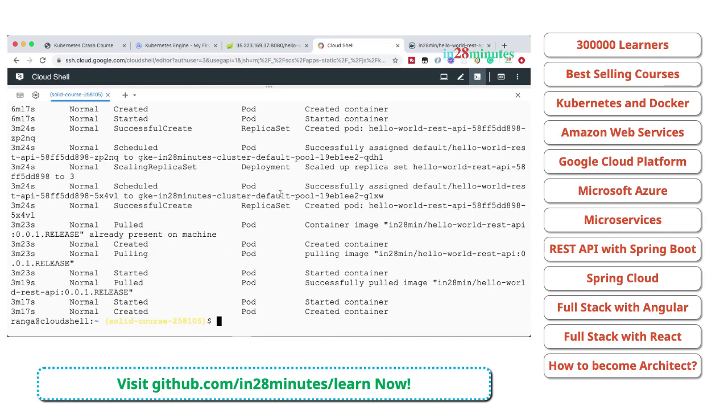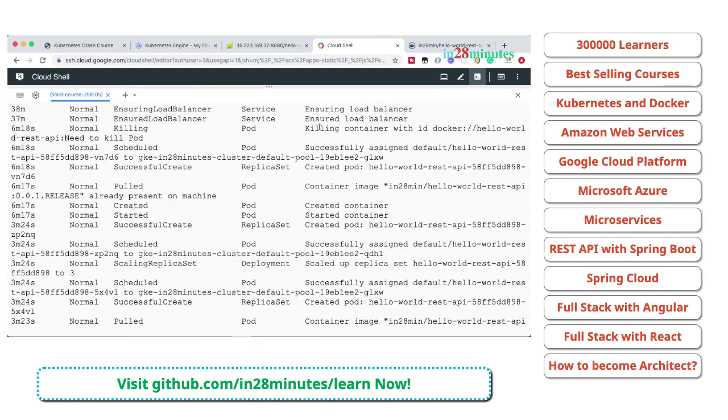So you can see that this is where we kill the pod first, and as soon as we killed it, you can see that our replica set has started creating a new pod. Now, after a little while, we scaled up the number of instances to 3. How did we do it? We used the scale deployment command.